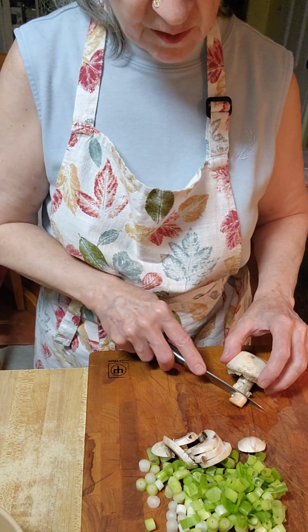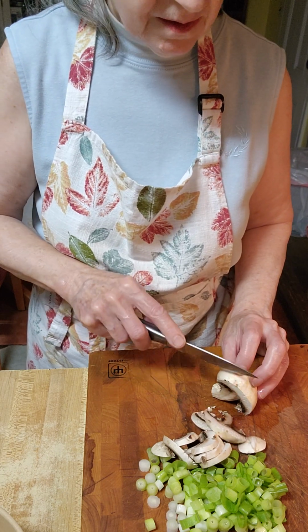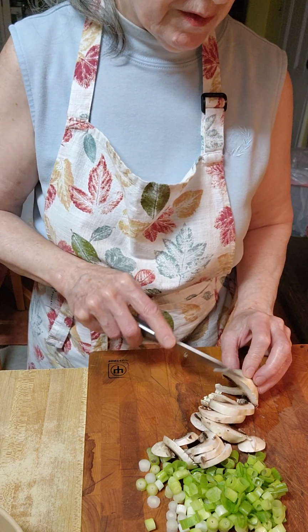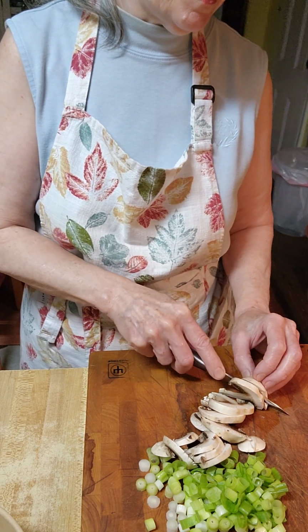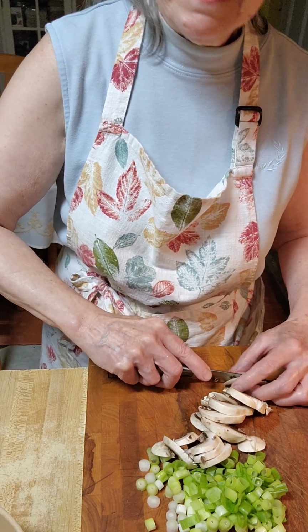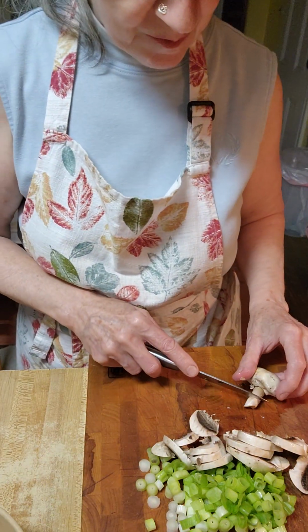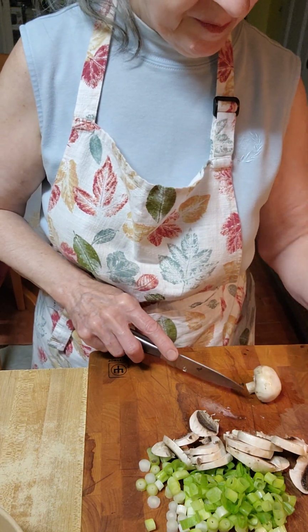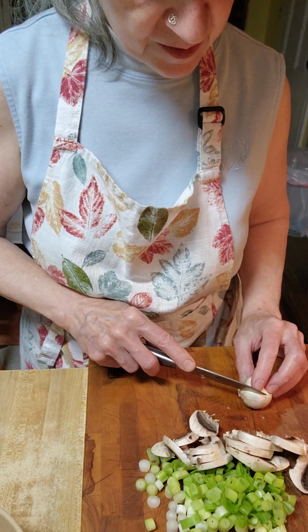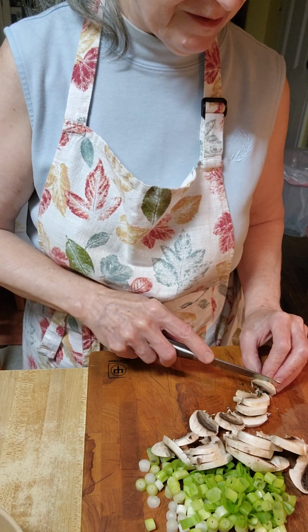If you don't like mushrooms, you don't have to put them in. I'm just trying different things. Most people, you know, they're going to put a bell pepper in, they're going to put an onion, the celery, and carrot, salt, pepper. See, I already know because I remember my mother making it. She put turnips in it. If she didn't use potatoes, she'd have turnips in it. For people who don't like turnips, they would definitely put potatoes in place of it.